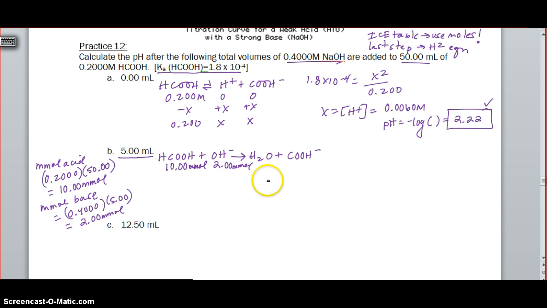So again, it's a similar picture to what we have with the strong acid, strong base, but we've got to do it in an ice table because it's not a strong acid or a strong base that fully dissociates. We can't assume that whatever we have left of this is going to all form that, right? Doesn't work that way. So we assume that all this is neutralized. So this, starting at 0, will go up by 2, right? So now I have 8 millimoles of acid left, I have no hydroxide left, and I have 2 millimoles of conjugate base left.